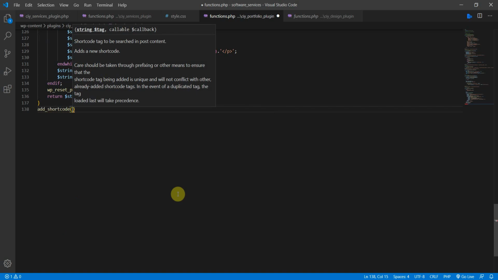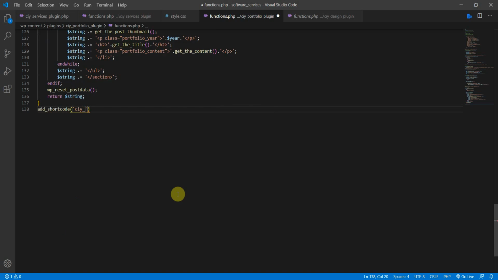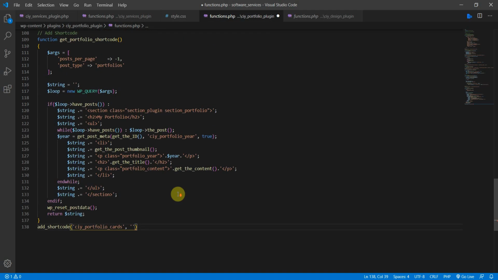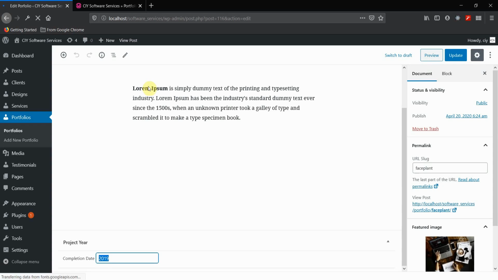Okay, let's name it CIY_portfolio_cards. And in here we need the name of the function, get portfolio shortcode, let's paste in, semicolon at the end, save, and let's refresh.